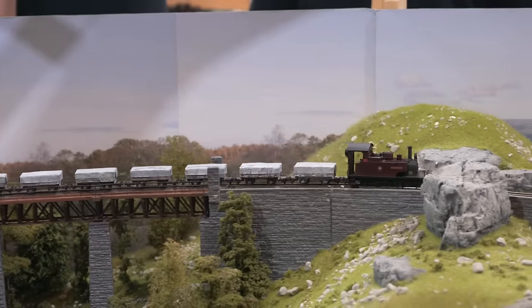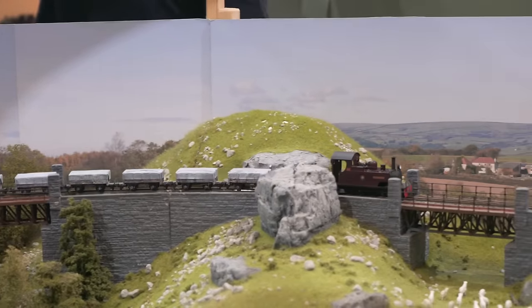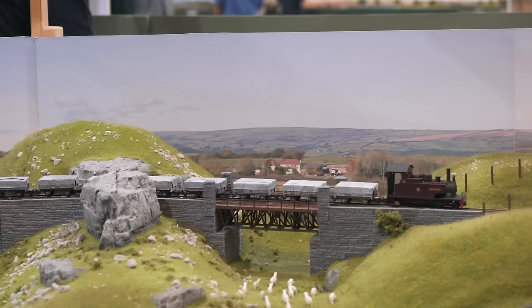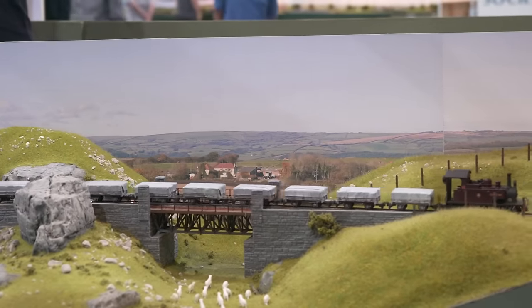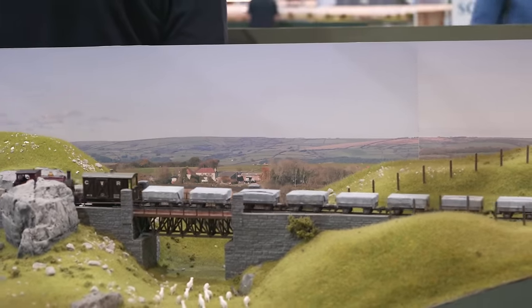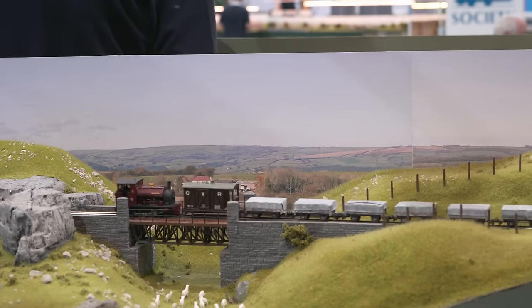In many respects, the model is more reminiscent of the 3-foot gauge lines in Ireland or the 2'6" Welshpool and Llanfair Railway. The stock and the infrastructure reflect this larger narrow gauge outline, and as such, the CVR is designed to be a mainline narrow gauge railway.